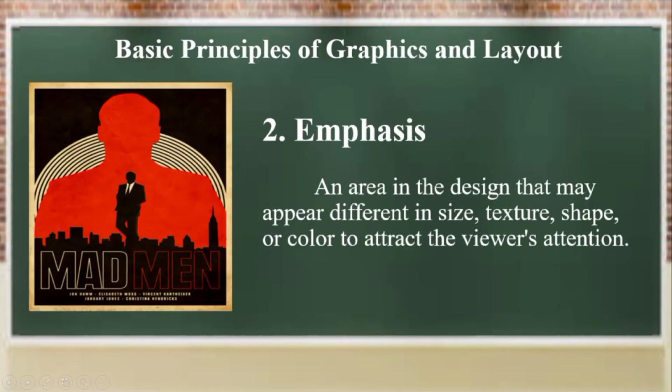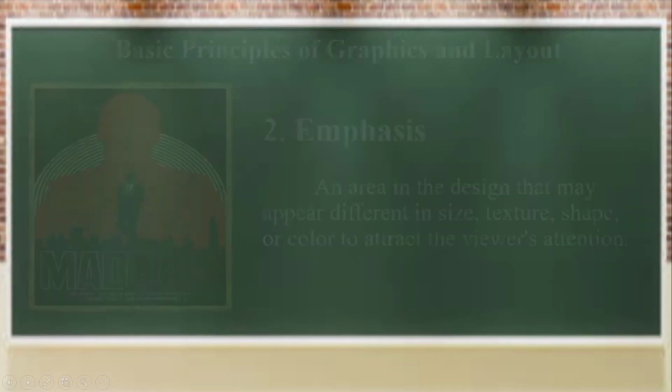Next is emphasis, an area in the design that may appear different in terms of its size, color, shape, and texture that will attract the viewer's attention. In the given picture, we can say that the human figure is being emphasized, where it actually has a different size and different color.